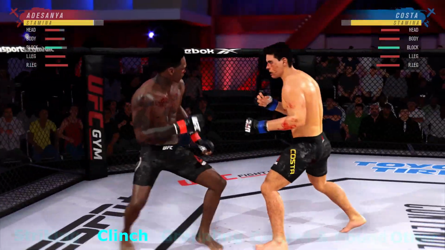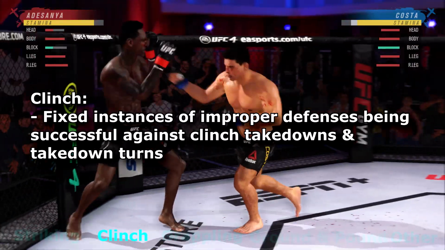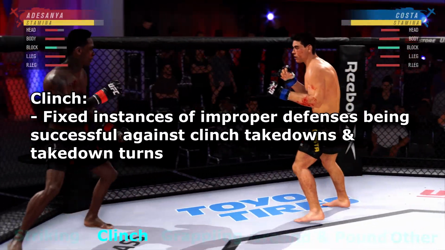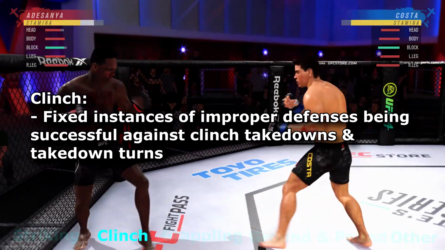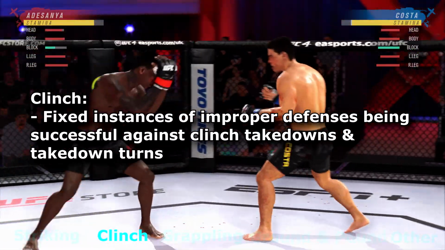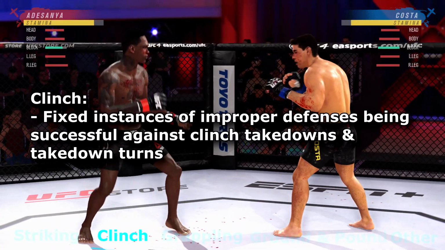We've got two more fixes for the clinch. Fixed instances of improper defenses being successful against clinch takedowns. Fixed instances of improper defenses being successful against takedown turns. Yeah, I don't know what that means, but cool. Moving on from that, let's have a look at grappling changes.